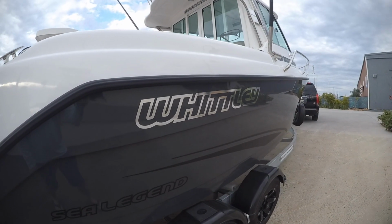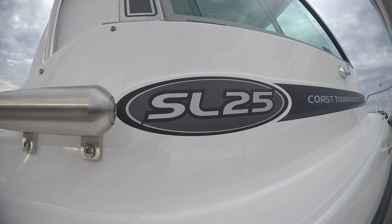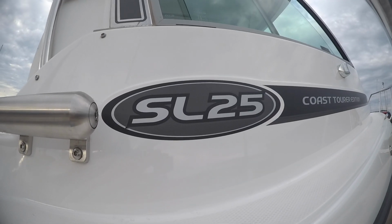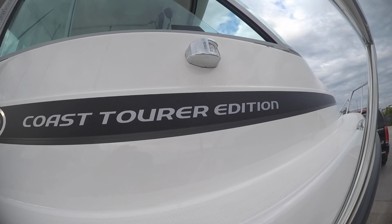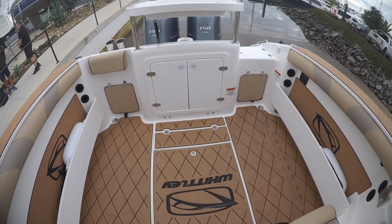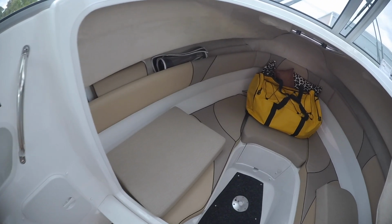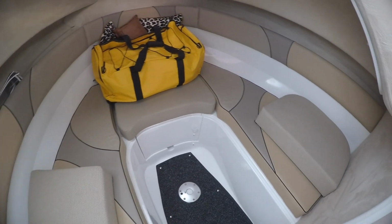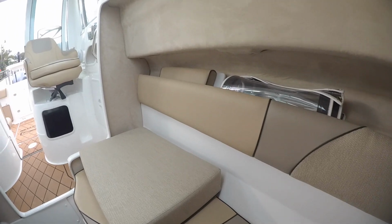So the Whittley brand itself, it's Australian built and proudly Australian built. Take us a little bit through where this boat was built. So this boat was built in Campbellfield in Melbourne. It's always been built by Whittley. The family name is Whittley. 67 years ago, Aussie and Jim Whittley started up building a Bondwood boat in their garage, in fact. And after 67 years, we've arrived at these beautiful fiberglass boats.